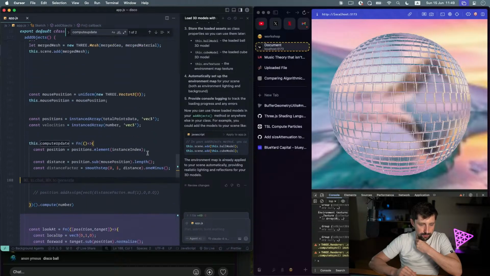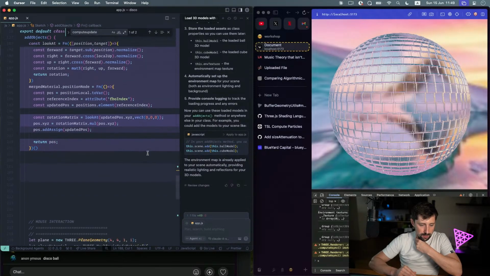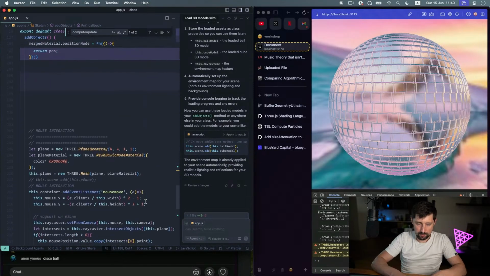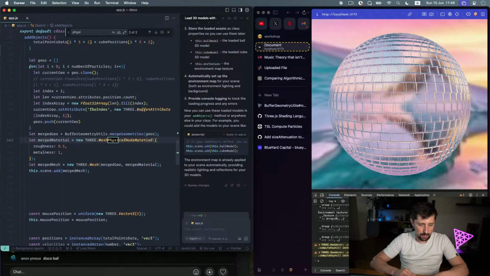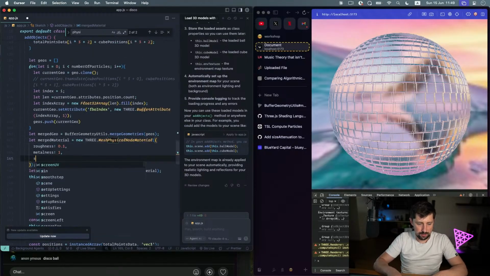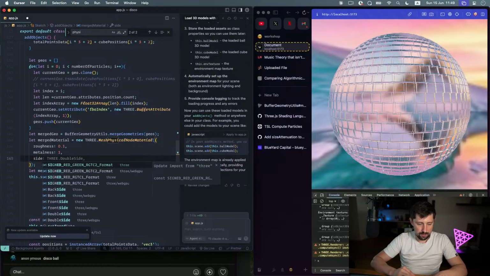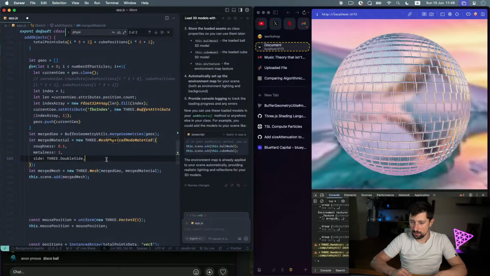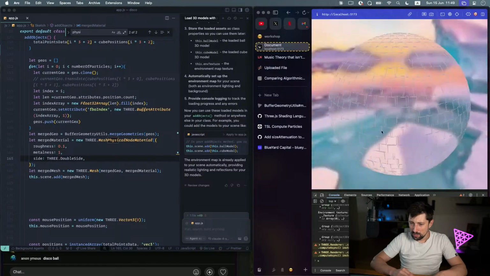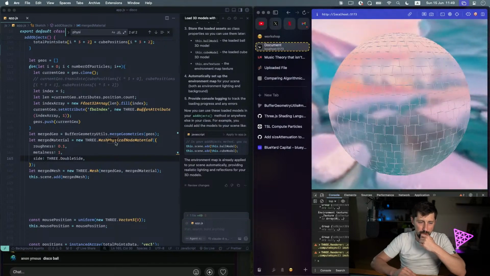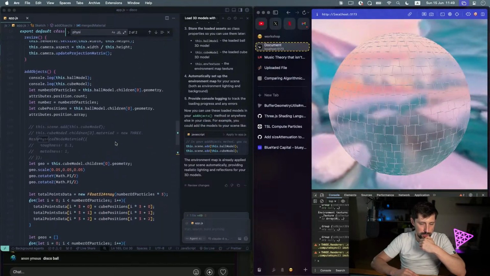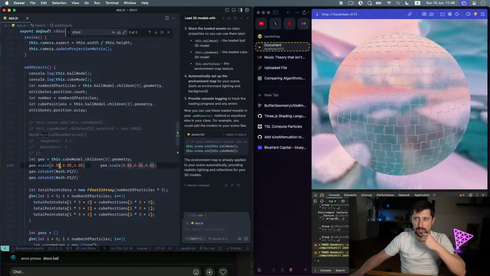Where is it? Physical. In here, side. Double side. Okay. Seems correct. Now, I think I also need to scale the geometry. You could see that it's not scaled correctly.